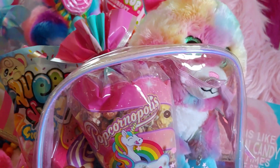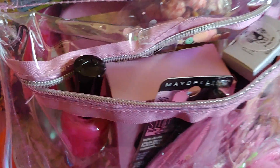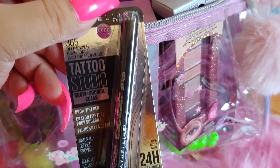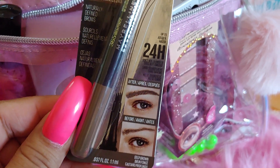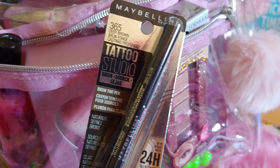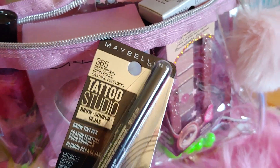Here's what it looks like with all my things stuffed in there. Starting with the front pouch, I have this Maybelline Tattoo Studio in deep brown, 24-hour formula. It's 107 degrees outside so I need something to keep my eyebrows together and not melt off. I got that at Target for about $9.99.